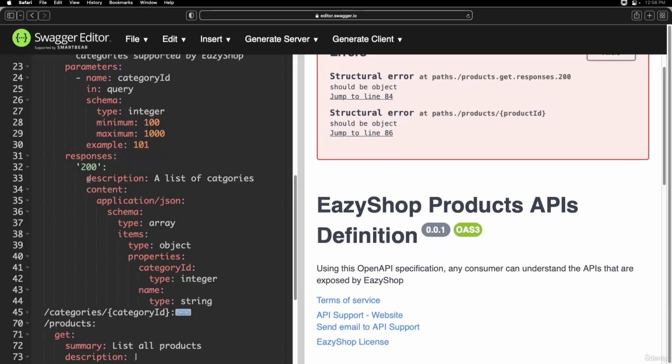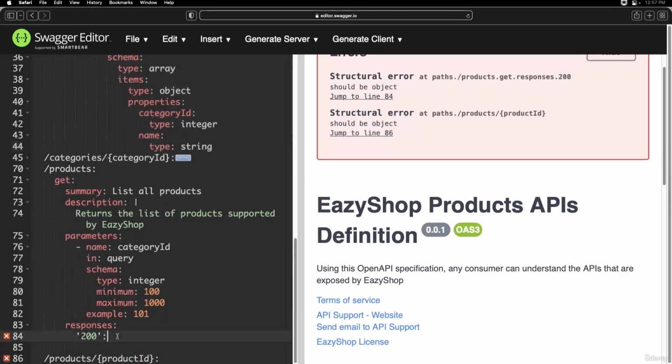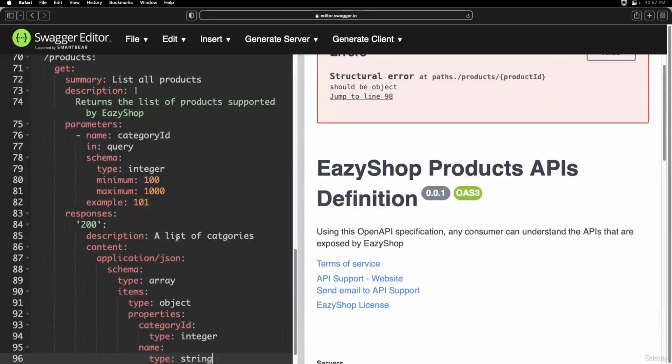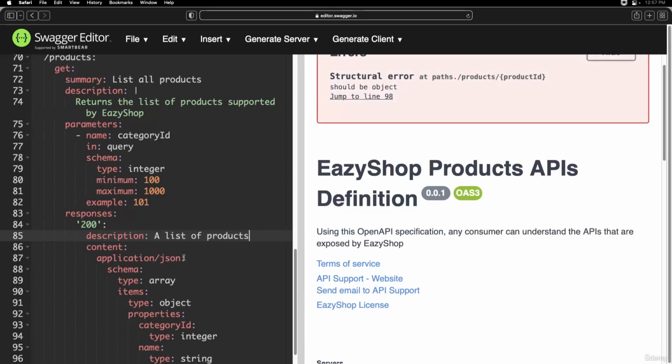So we can in fact copy this entire structure and mention it just after 200. Here you can see I have the description. I just have to mention a list of products, and after that content is again application/JSON.